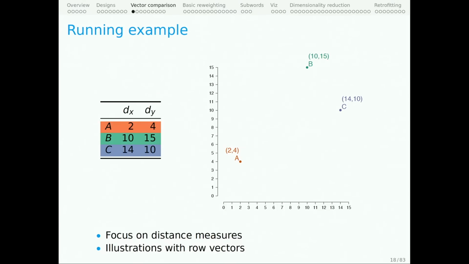So first, A and B are similar in the sense that if you mentally rescale them, then you can see that there's more Y than X, right? The numbers are larger for Y than for X. So that's the sense in which A and B are similar. B and C are similar in the sense that their overall magnitudes intuitively are similar. They both have pretty large counts, whereas A is pretty small. And you can see that here in the way they've been plotted, like A is lonely down in this corner, and B and C are up here pretty close together. Make sense?